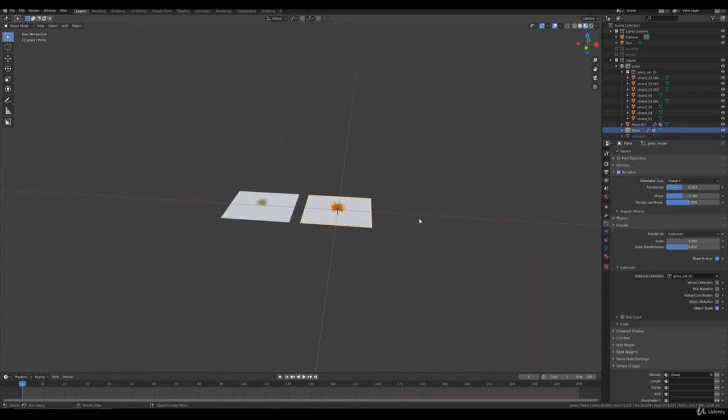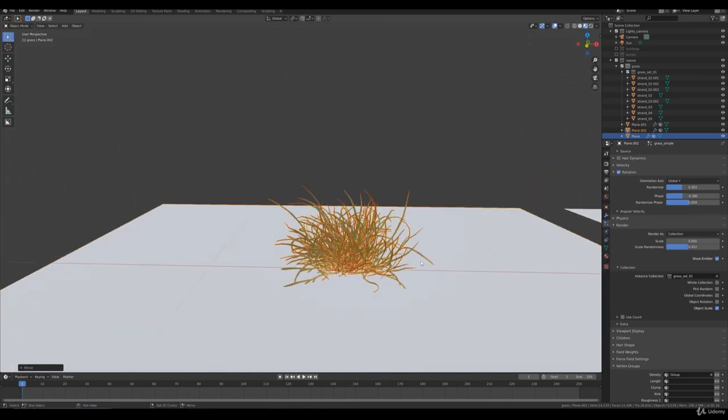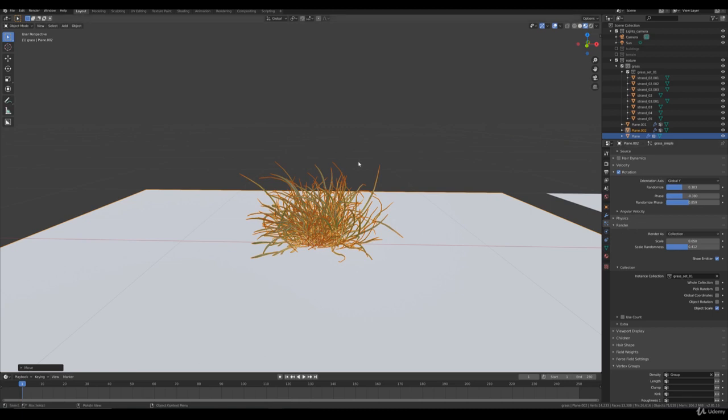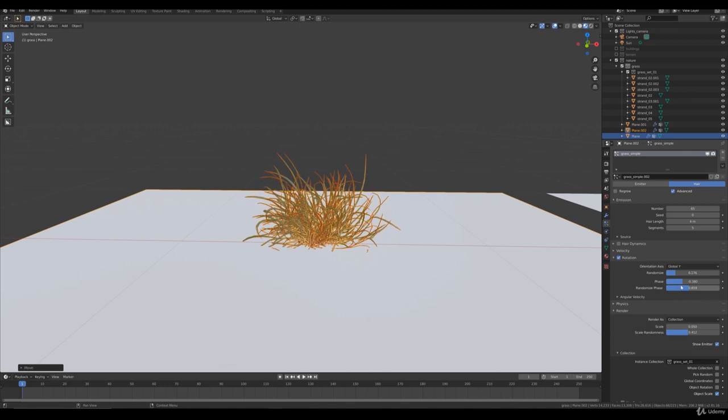And we do it one more time, or 2 more times. Shift D, G X, and I want to make it even more stitched. So again, click 2. Let's make this 65, and yes.